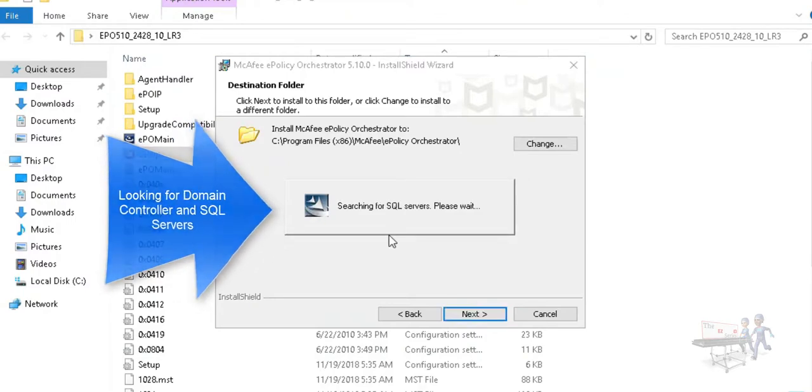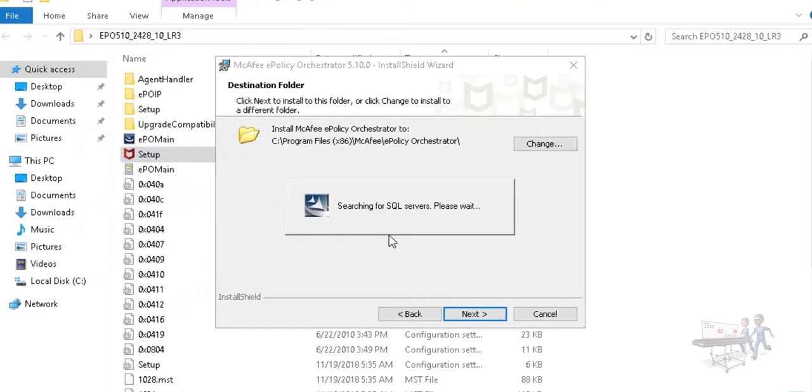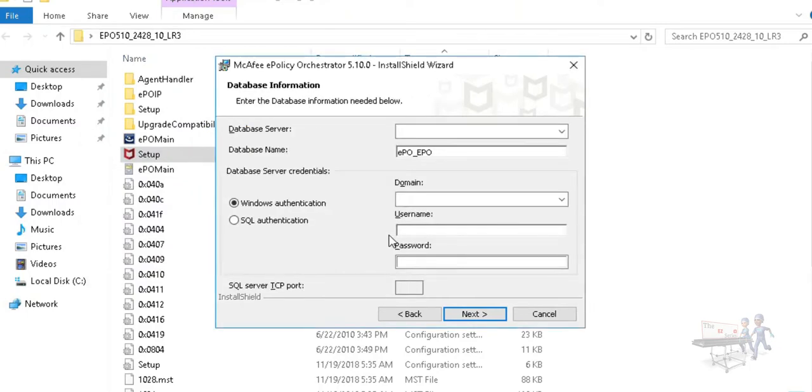Checking for SQL servers, checking for domain controllers, and then a list will come back and be provided to you if it feels like reporting it to you. Now, in my case, here in the lab, it doesn't always show up, and you may see something here when I select the drop-down box on something I might have previously placed in here, but again, you'll need to know the database server name, that's where your database lives, and the database name itself of what you're planning to tap off of that has the disaster recovery snapshot in it.